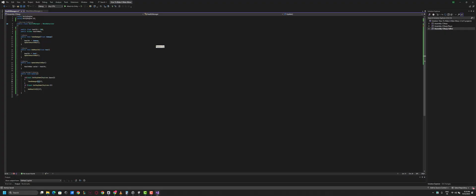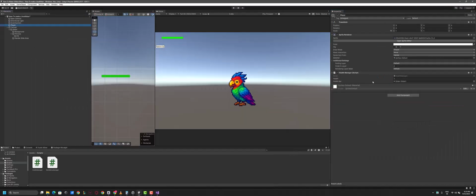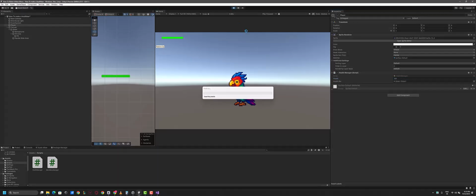And we'll change the damage to take 1 damage instead of 0.1. Okay, if we look at the player, we have to make sure that it says 100 over here. And now if we test, we're gonna take 1 damage from 100, as you can see. Each time I click on space, we get minus 1. And later on, you can choose how much damage you want to remove from the player.